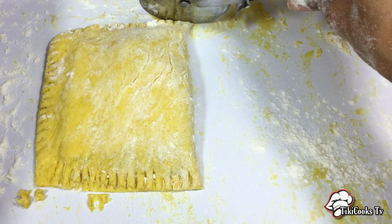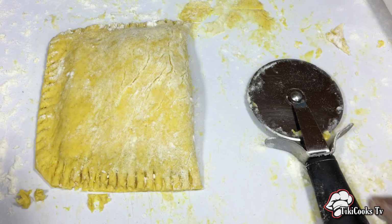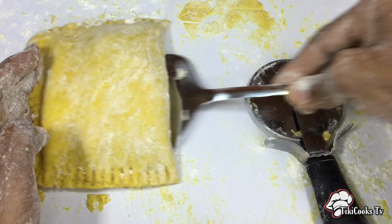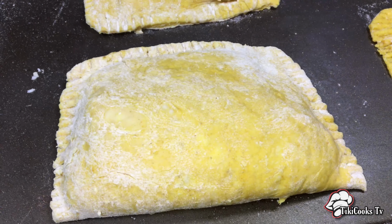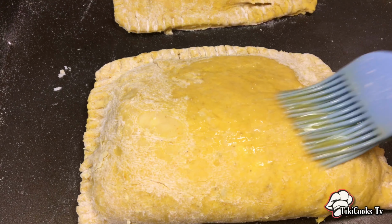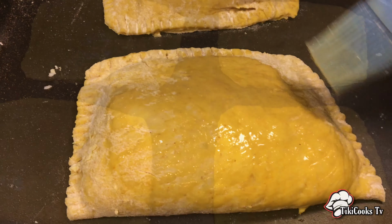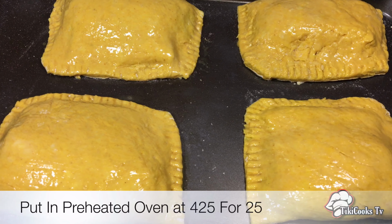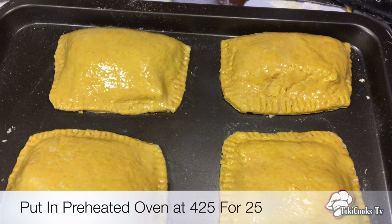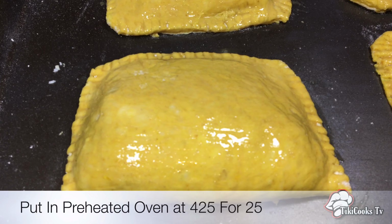Time to add egg wash to all of them, and you don't really need to punch any holes into it. So yeah, just egg washing it, and I have the oven preheated to 425 degrees, and we're going to leave that in for 25 minutes. However, after half the time, I'm going to raise it up onto some rocks and let the hot air circulate under it to keep it crisp.